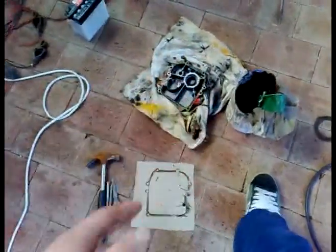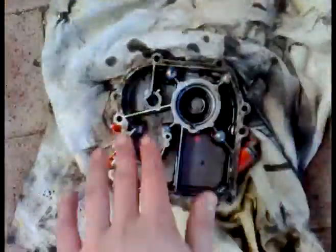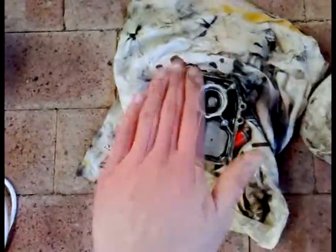What you do is get your crankcase cover, or whatever you want to make a gasket of, and lay it on a sheet so you don't get oil everywhere. I have some used oil here. Put some on your finger and smear the whole thing in oil — don't put it too thick otherwise you'll get a big blob. Just get a nice film of oil, then get your cardboard and push it on there. Don't bang it, just lightly press all around about three times.